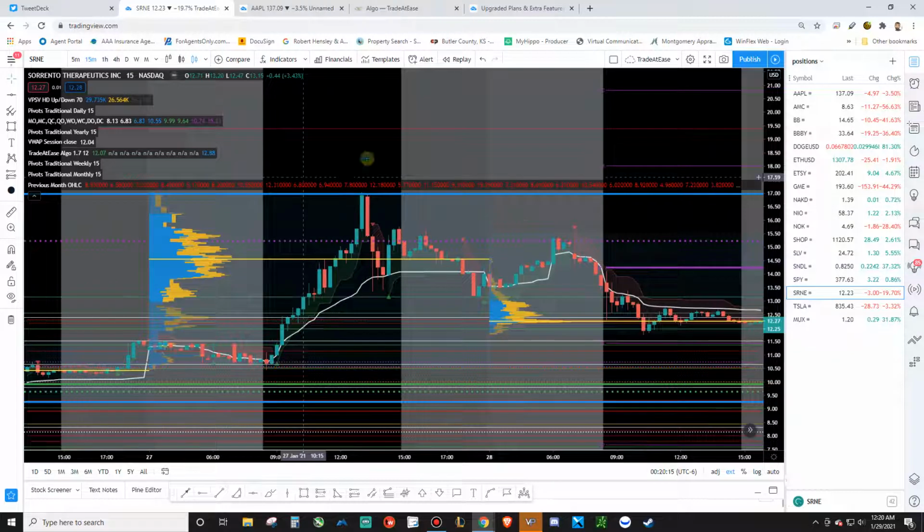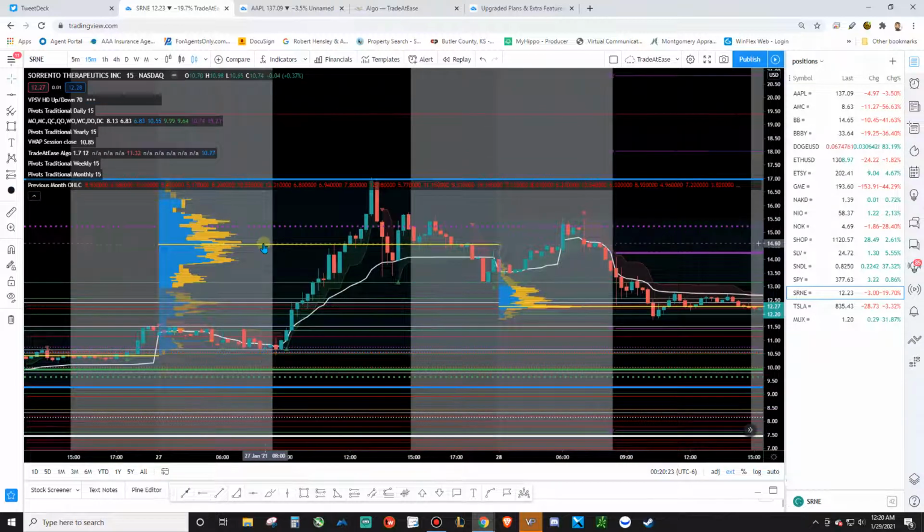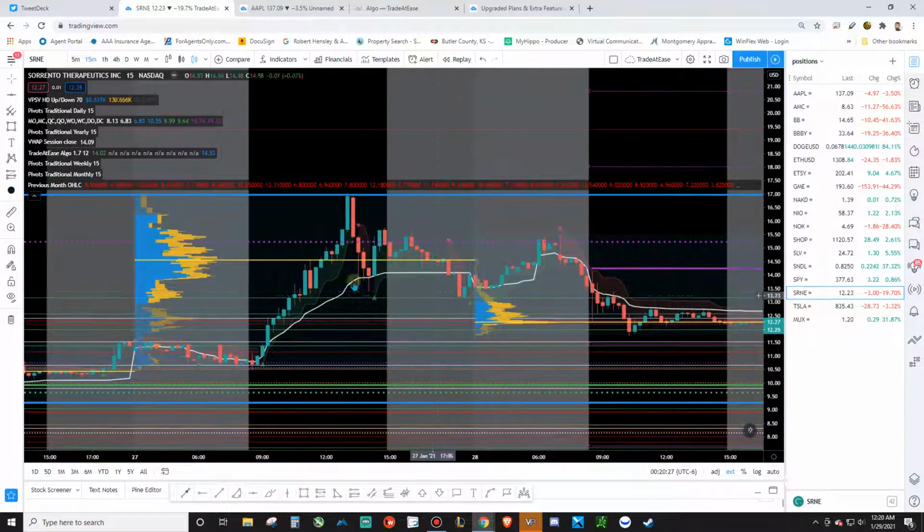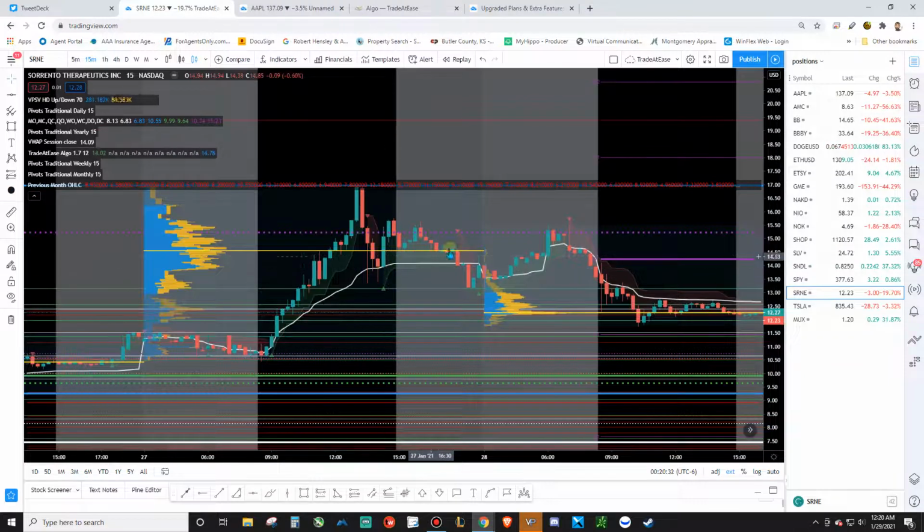So you got your natural levels for the year, month, quarter, daily that get printed for the day, and then you got your natural level that gets moved around. So you got your natural point of control, you got your VWAP for the intraday levels. VWAP, most important. Point of control is also really good. A lot of times, if it's not a super volatile stock, you'll see price just trade in between these two.